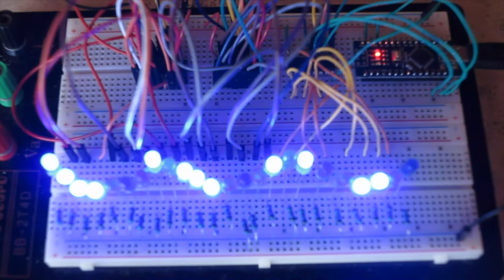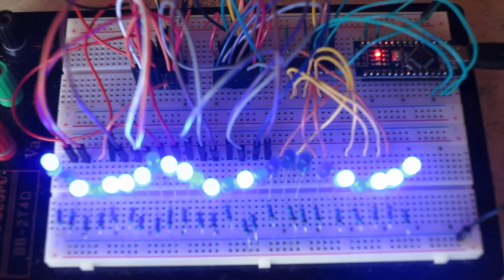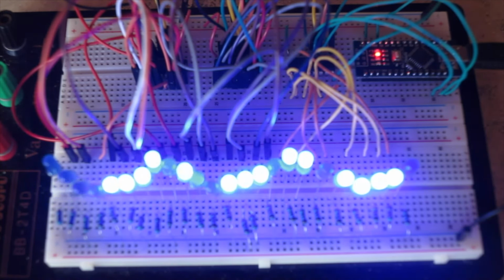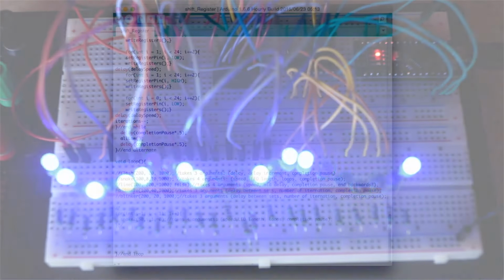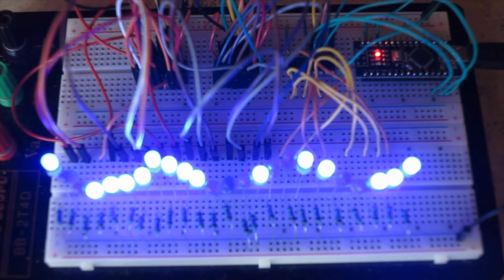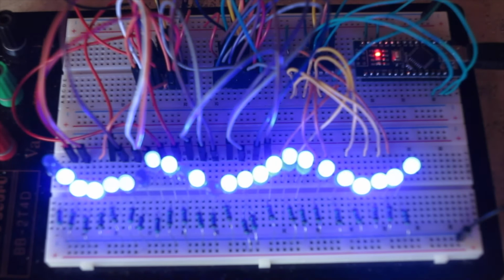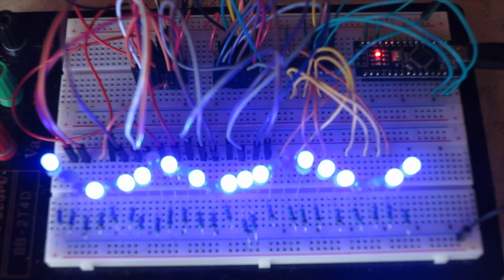And it's not entirely random. It actually turns on more lights than it has off, which is what I wanted it to do. I wanted more on than off. You can look at that in the function. I'll make this code available somewhere. And randomize, let's see, let's do delay between sets. Let's make it a lot slower. 300 milliseconds. Here's that, randomizing a little bit slower. Maybe I can add like a robot noise, like it's calculating or something. It's kind of a cool little function.